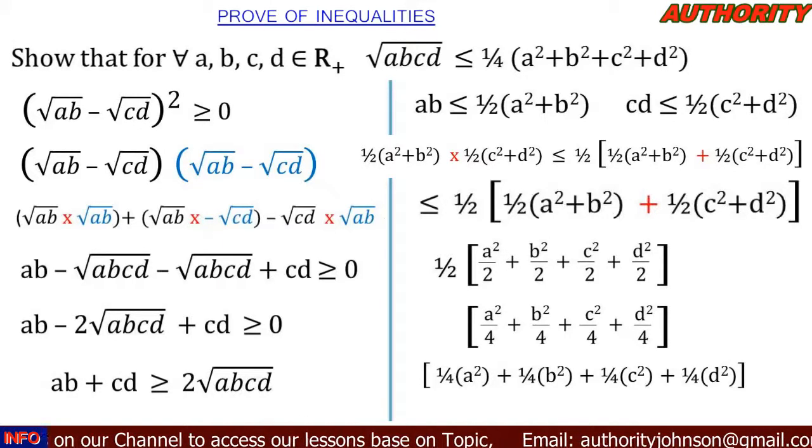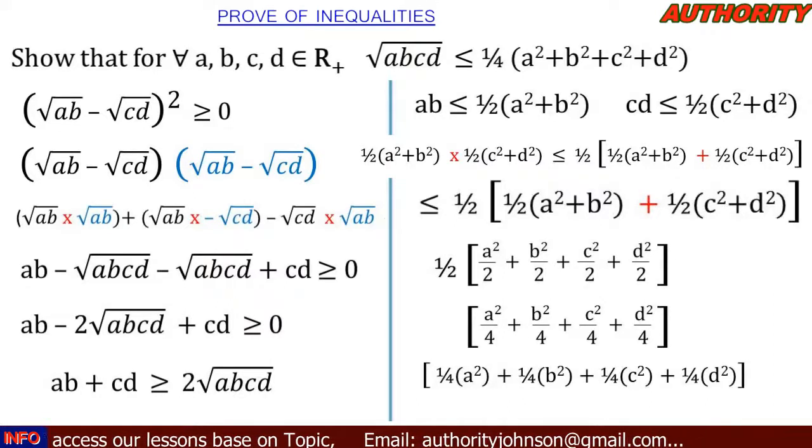So let's do so to the rest of the terms. We're going to remove 1 all over 4 in b square all over 4. So we have 1 all over 4 open bracket b square. And then in the third one, we have 1 all over 4 in bracket c square. And then the last term, we have 1 all over 4 in bracket d square. So when you say 1 all over 4 times a square, it gives us a square all over 4. We have not done anything magical.